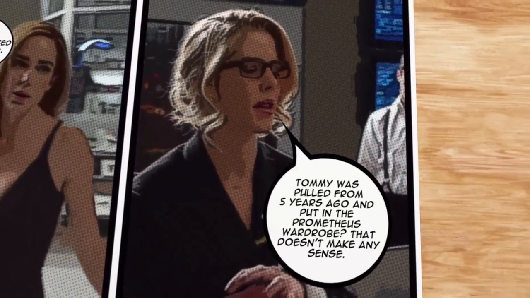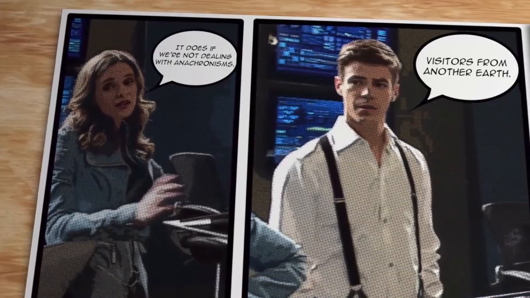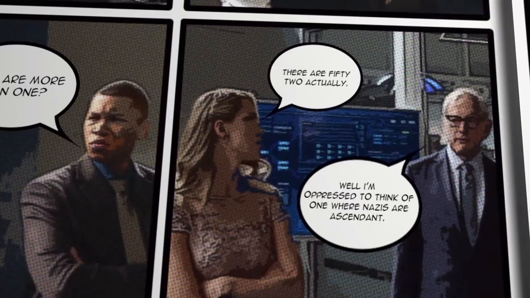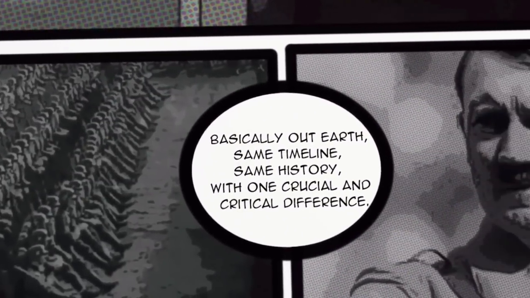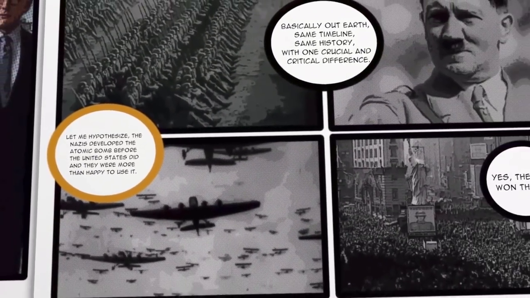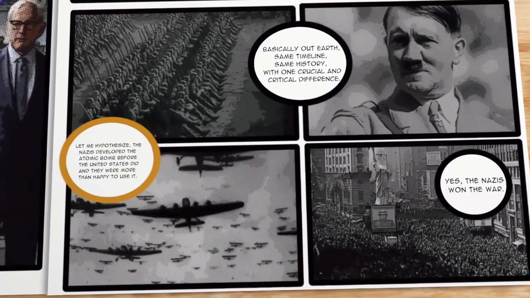From 5 years ago, put in the Prometheus wardrobe. That doesn't make any sense. It does if we're not dealing with an anachronism. Visitors from another Earth? Oh, there are more than one. There are 52, actually. I'm hard pressed to think of one where Nazis are ascendant. I can. There's a 53rd Earth, and it's called Earth X. Basically, our Earth, same history, same. Oh, there's a typo. Crucial, critical difference. But I hypothesize the Nazis developed the atomic bomb before the United States did, and they're more than happy to use it. Yes, the Nazis won the war.